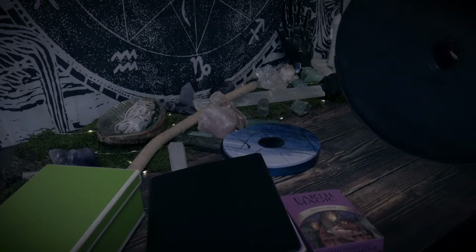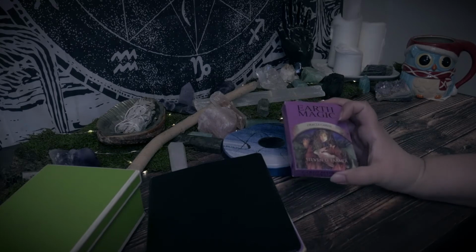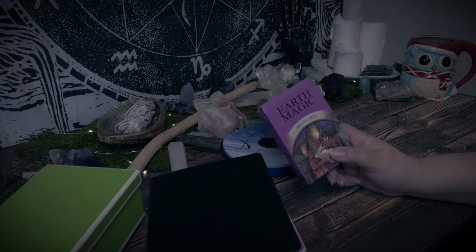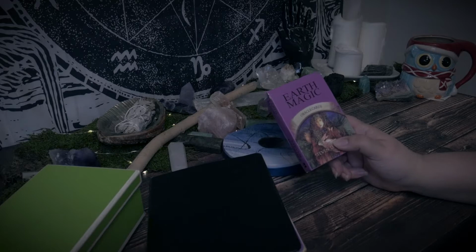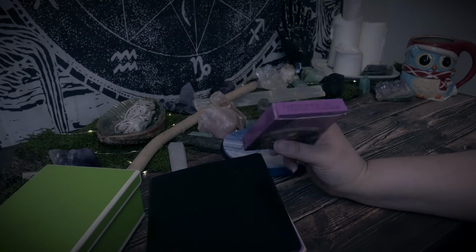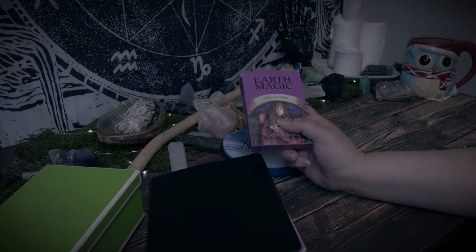But you're going to need either fake tarot cards or real tarot cards. I glue my fake tarot cards in. I wouldn't glue my real cards in, but I glue my fake ones in. You could also take a picture. If you just had your real cards and you didn't want to glue them in, you could take a picture of it and then print it out. You can also find printouts of the Rider-Waite-Smith imagery on a bunch of different websites. So you could just Google it. You could find some of those to print out.